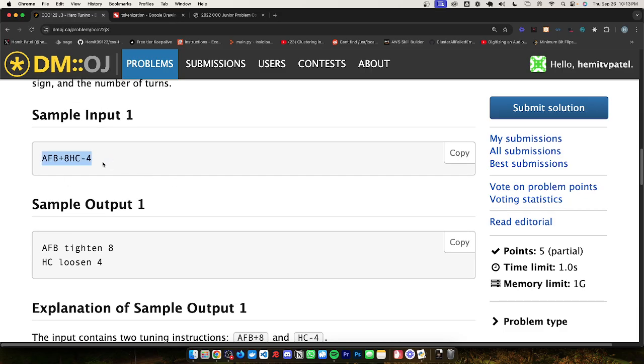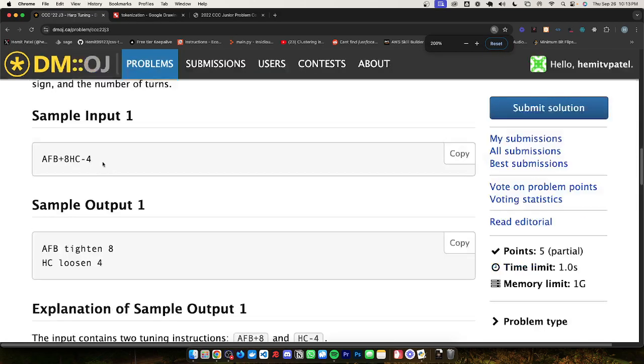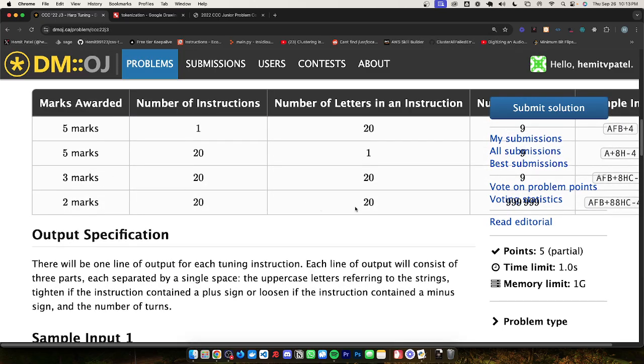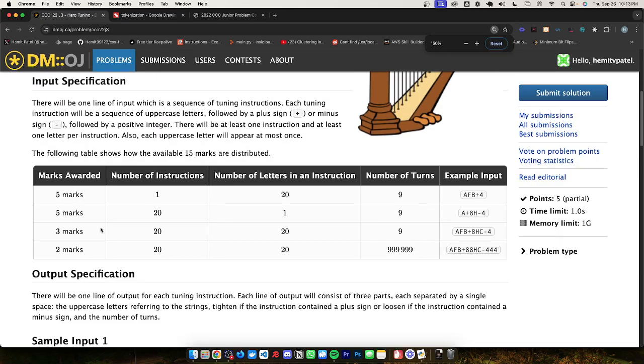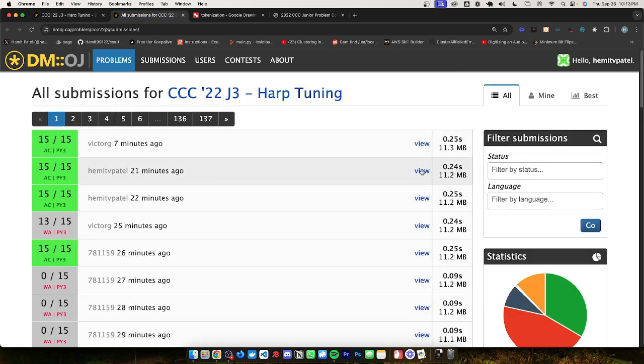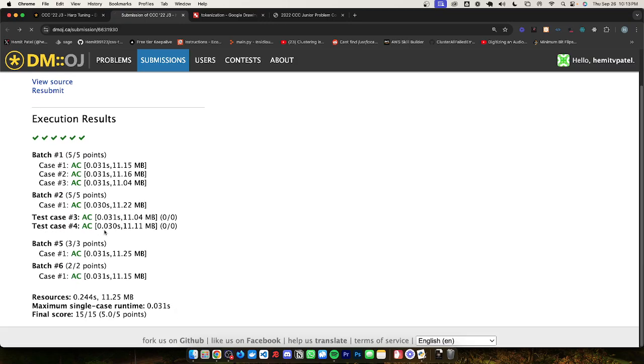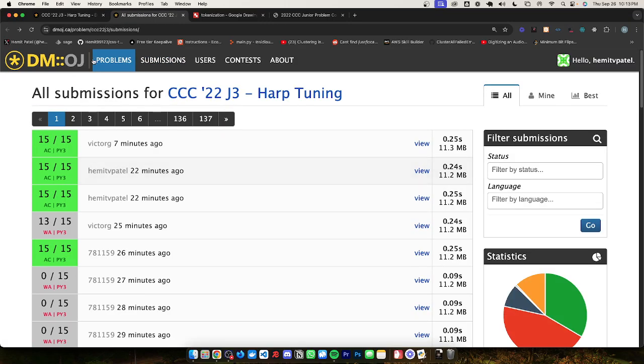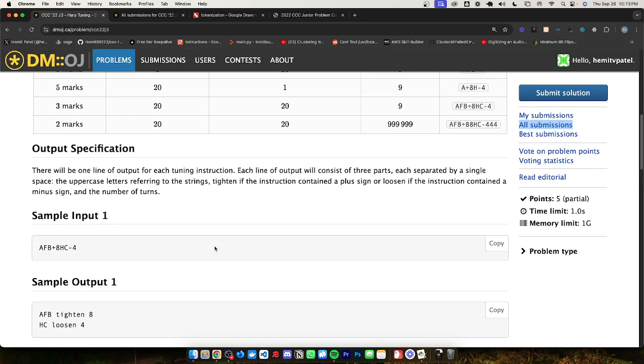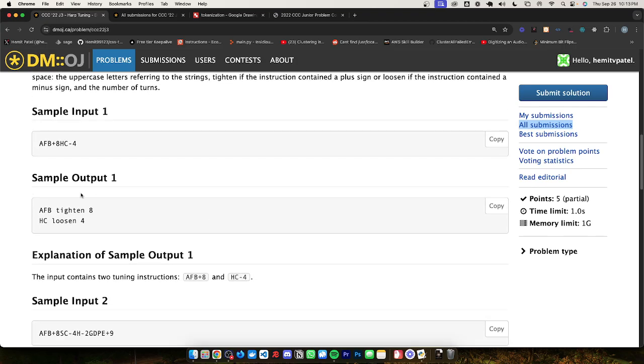So here, first things first, how can we differentiate between instructions, because I don't only want 5 marks, which is when you can only do 1 instruction. I want to get all 15 marks, right? That's what I got with my submission. So how can I do that? The way that you'd be able to do that is the following. You're first gonna figure out a pattern.